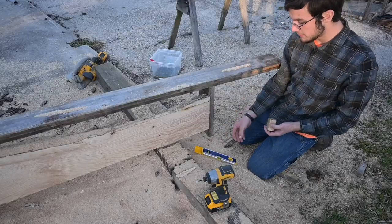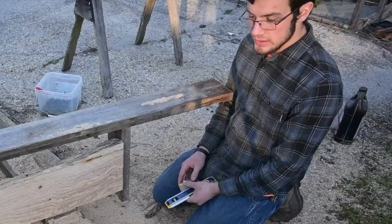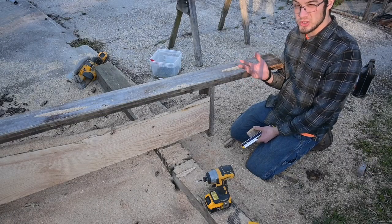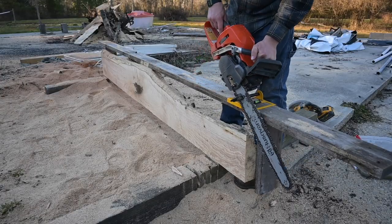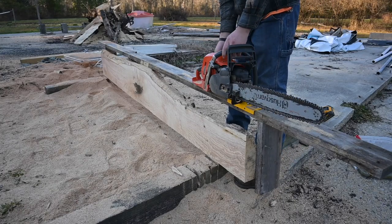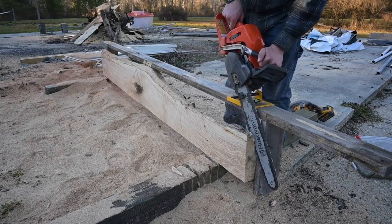If you're one of those people who don't sharpen their chainsaws and you just buy new chains when it gets really, really dull, you can do one of two things. You can forget about milling wood with the chainsaw, or you can learn how to sharpen your saw, which you should do anyway. That's a different story. I think I sharpened it 3 times so far. And why is it so thick again? I keep getting these big slabs. That's okay. Whatever. For these ones, I've done 2 or 3 cuts, and it hasn't had any trouble, and it seems to be staying sharp. So, just depends on what you're doing.